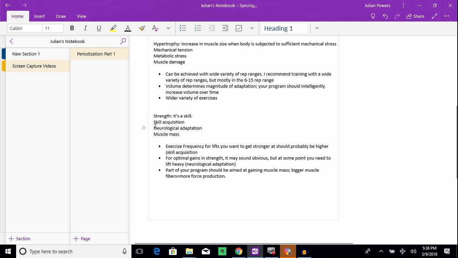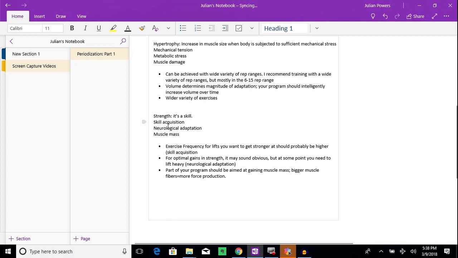The next thing is neurological adaptation, and an easier way to put that is you need to get stronger, and this might sound stupid and redundant and obvious, but to get stronger, you need to lift heavy weight. This is different from skill acquisition, because you could have someone who's really skilled in a squat, a picture-perfect squat, but who never trains heavy. They may train only with more than 15 repetitions, but someone else who has a picture-perfect squat and trains heavy is probably going to be stronger than the person who never trains heavy.